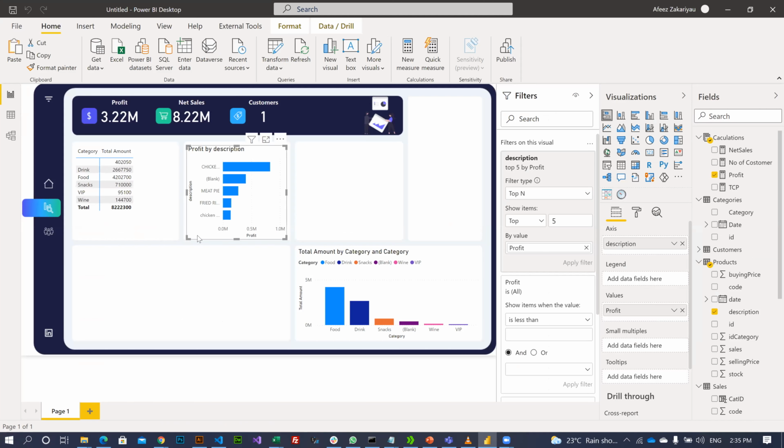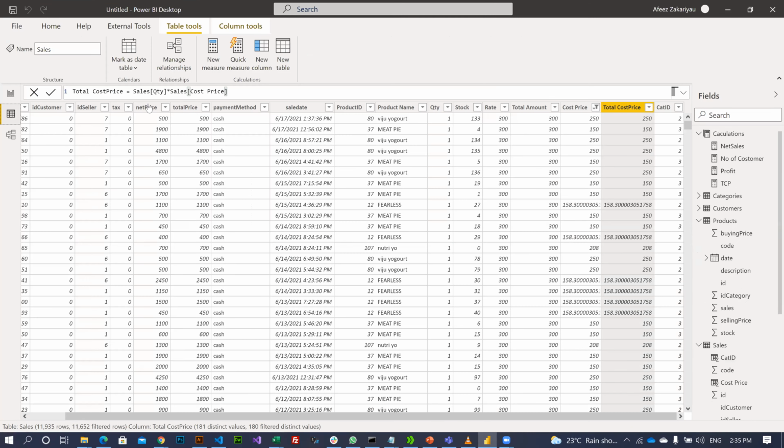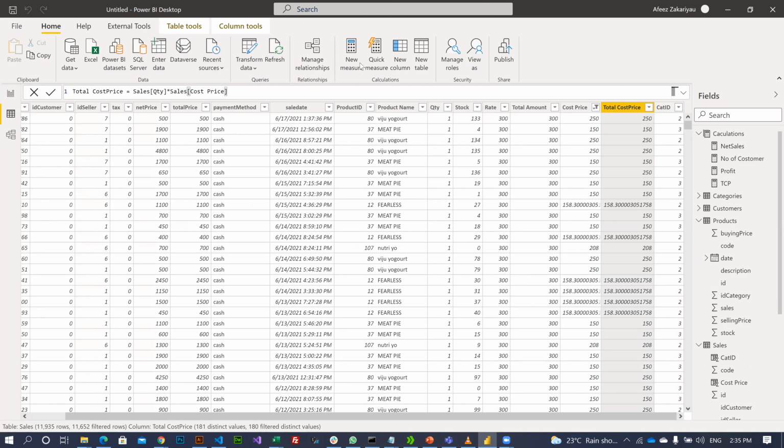No problem. I know there's a mistake somewhere. So under this product, let's check our product name. Is there anywhere we're having blank? Let's check it and see. Okay, because those other products are shown, most likely they are the same category.